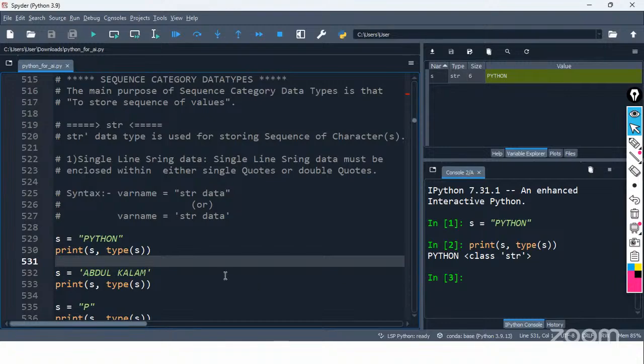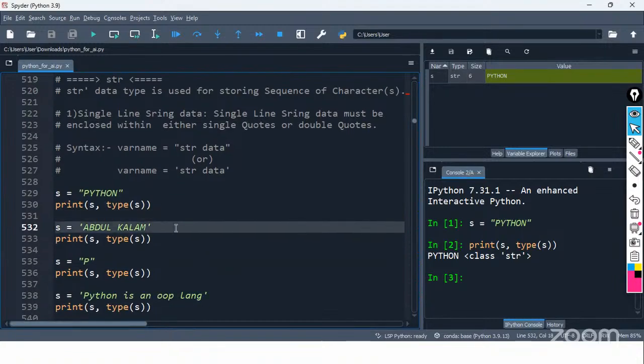Good. Now, will line number 532 execute or not? What am I trying to do? I'm going to store a sequence of characters. And what are the characters that we have? It's a name.